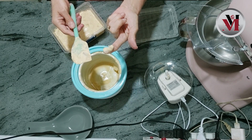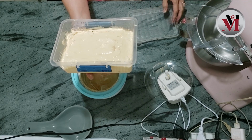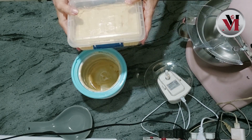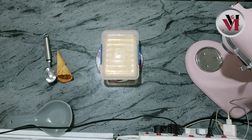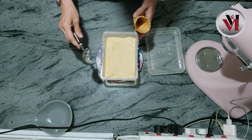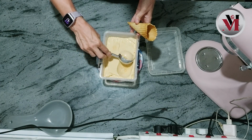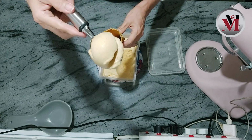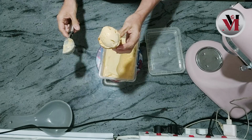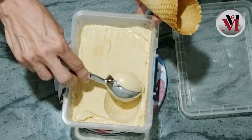Oh, this ice cream is so nice and thick. It's beautiful. Absolutely gorgeous. And get all the bits of caramel out. Right, so I will pop this into the freezer and we will be having ice cream later. But as you can see, it's beautiful, beautiful creamy ice cream. So guys, there we go. Rich and creamy caramel ice cream with a dash of fudge essence to it.